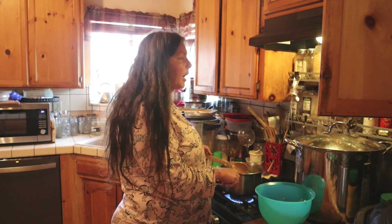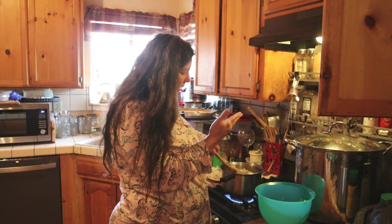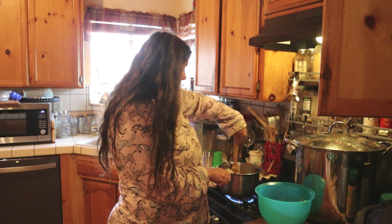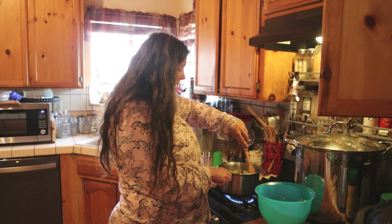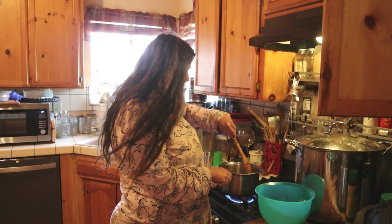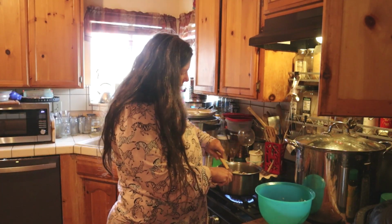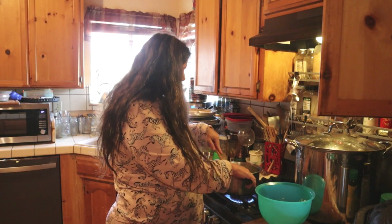So I decided not to add turmeric to this soup that we're going to eat for dinner because I'm not sure if my daughter-in-law, Jewel, likes turmeric. I don't want her to not eat it because it has turmeric in it, so I'm just going to hold it back and then ask her when she gets here. But I'm going to put a little bit of ginger powder in because that's really, really good. Has a nice flavor. I have dehydrated ginger.